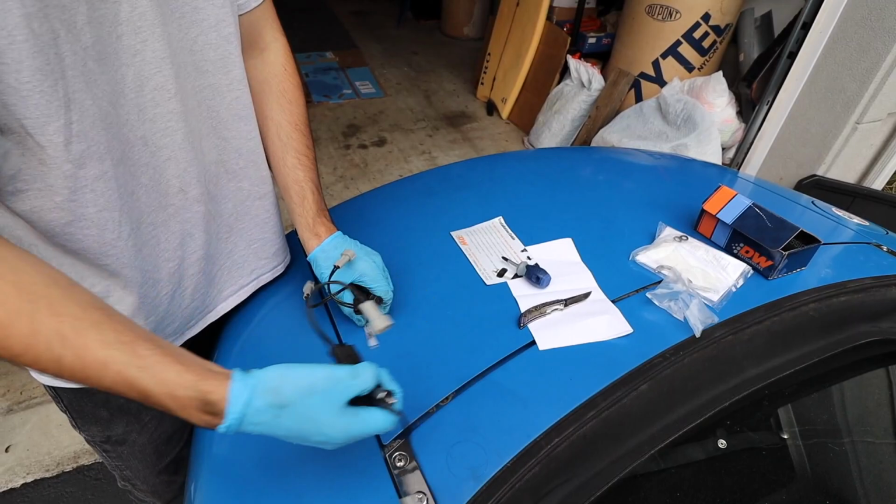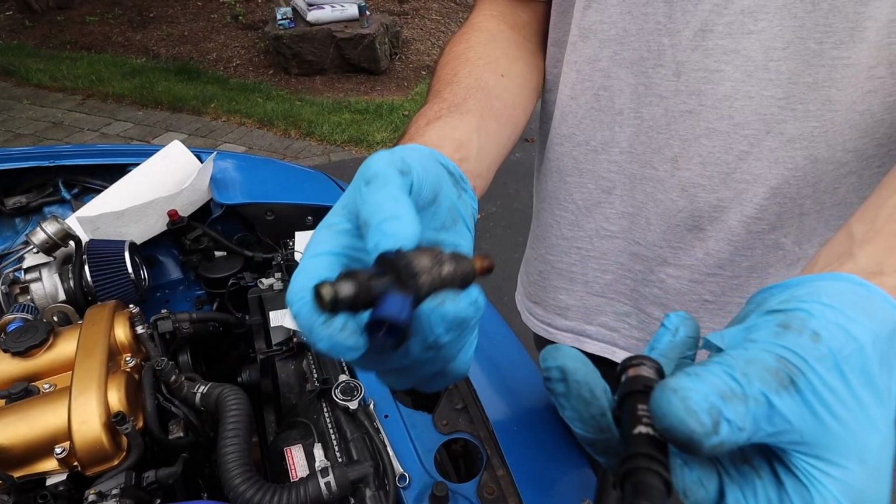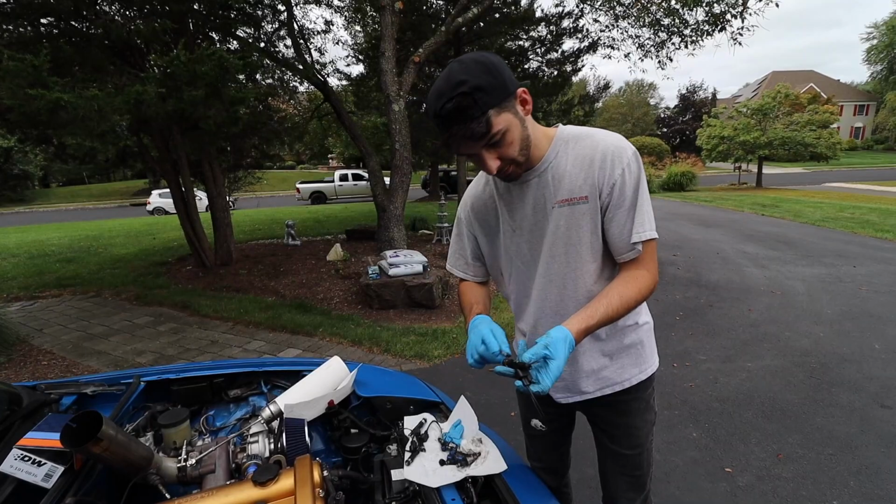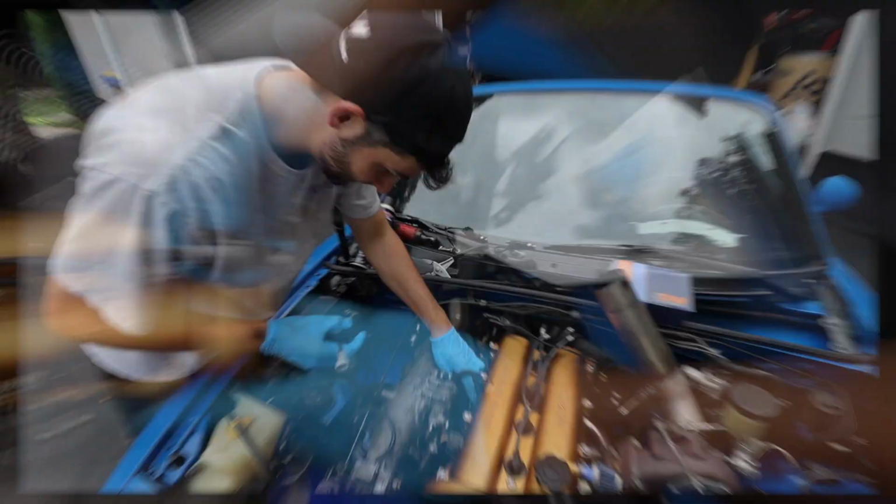As you can see, the stock injector is definitely fatter compared to this, but it's all due to the internals and the spray pattern and stuff like that, which just gives us that extra fuel delivery that you need along with the fuel pump. But we'll just put some grease on these things, and we're just gonna put them in now.